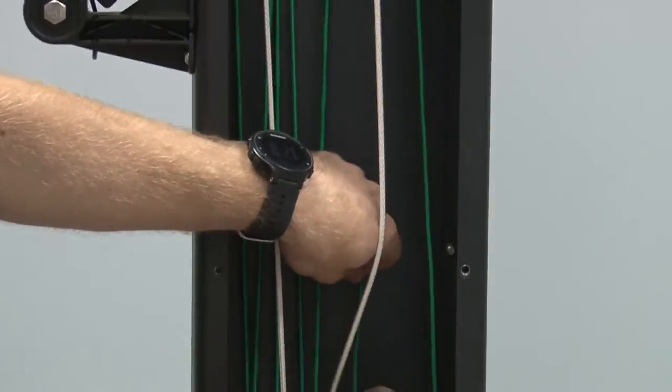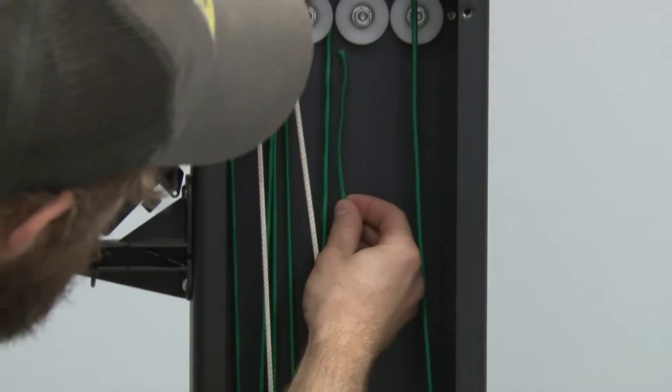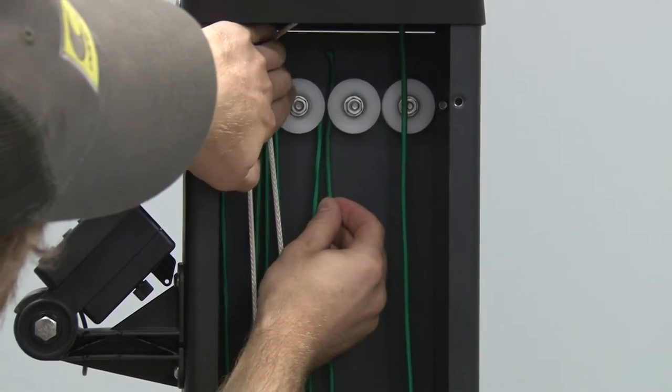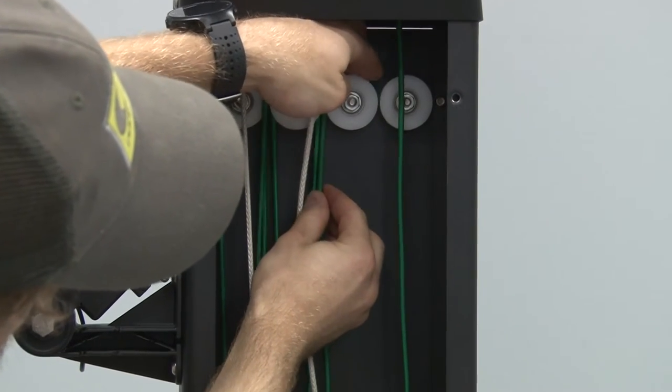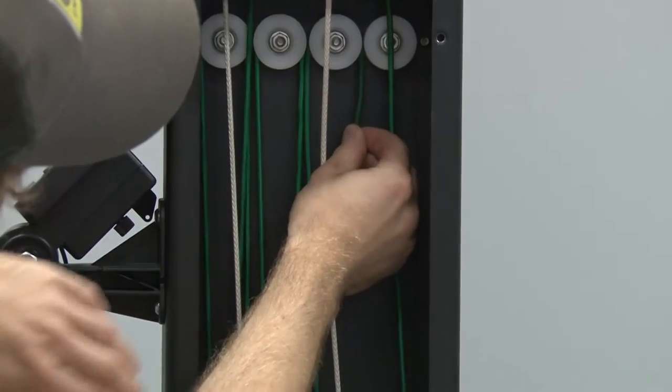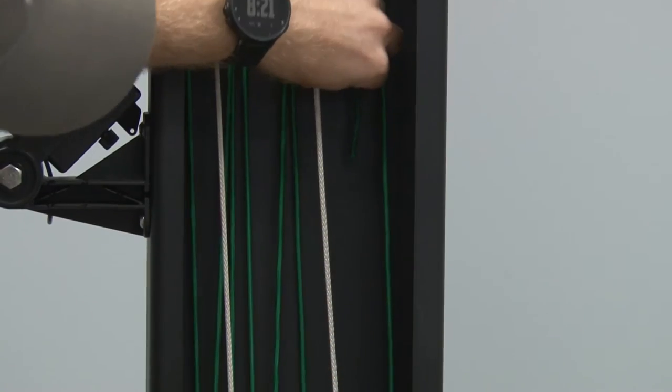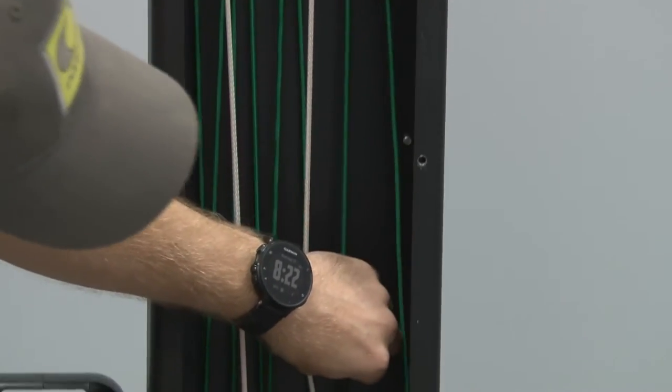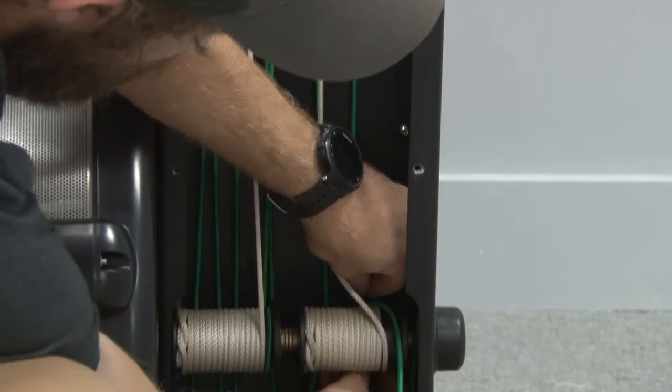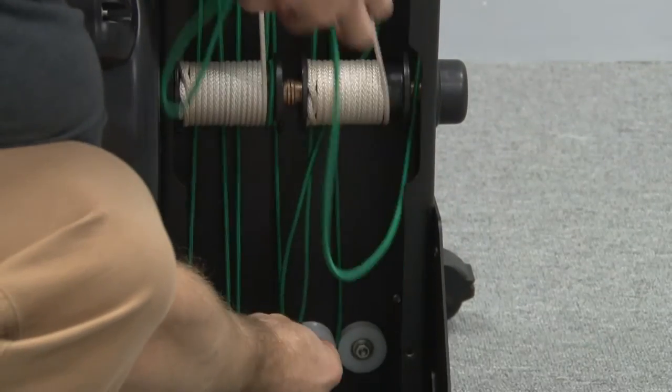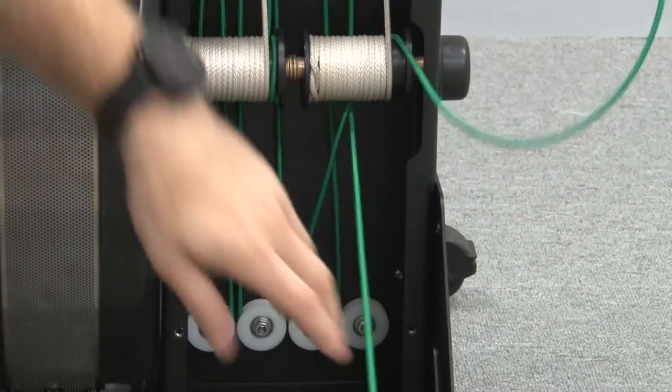We go up on the left-hand side of the left-hand pulley and down the right-hand side of the left-hand pulley, then bring the cord back down behind the spool and pull it all the way through.